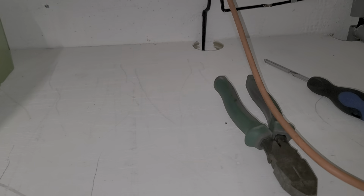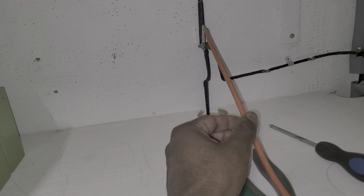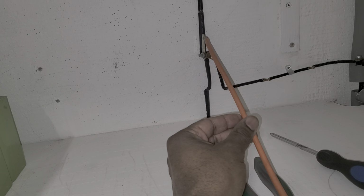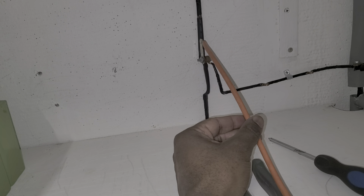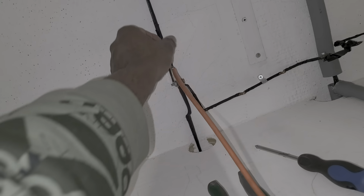Okay, folks, this is what I did. I set this wire right here. This is going to be my positive. The reason I set it like that is because I have no other choice. It's a little bit loose. I'm going to tighten it up a little bit more. Okay, this is temporary. This is a test.